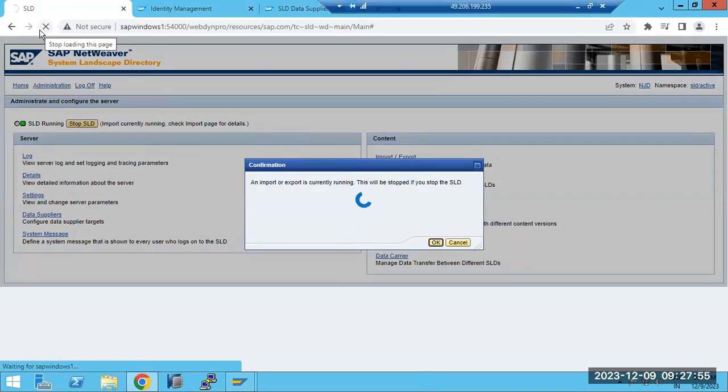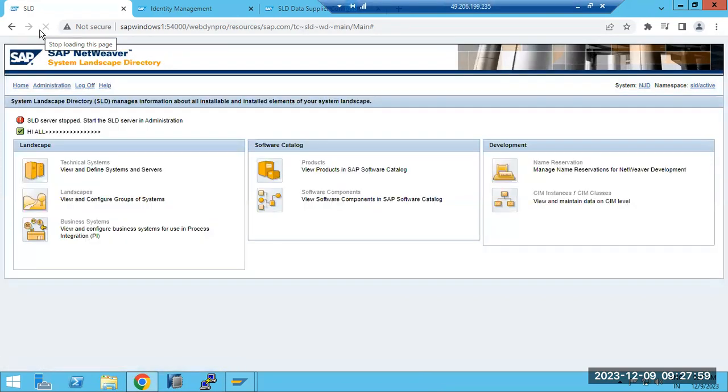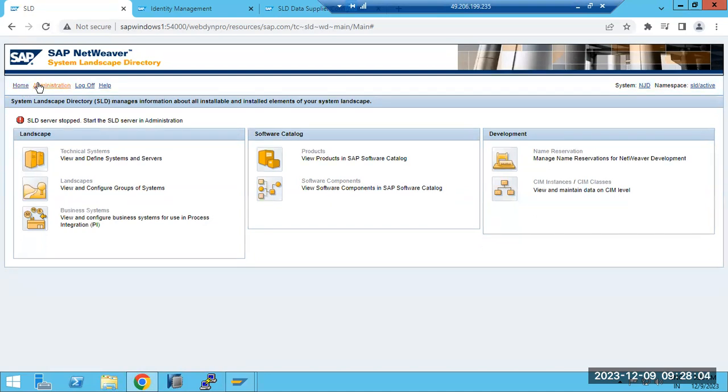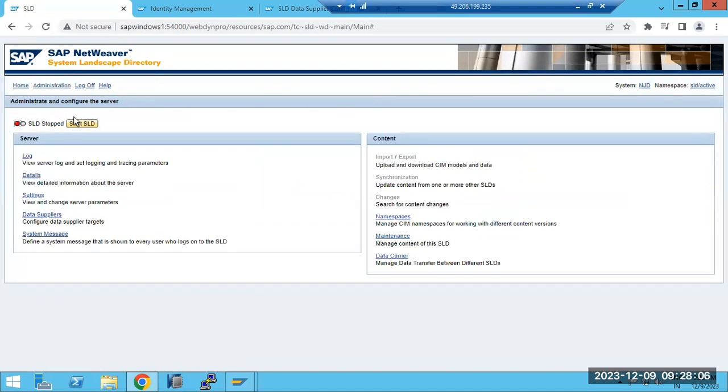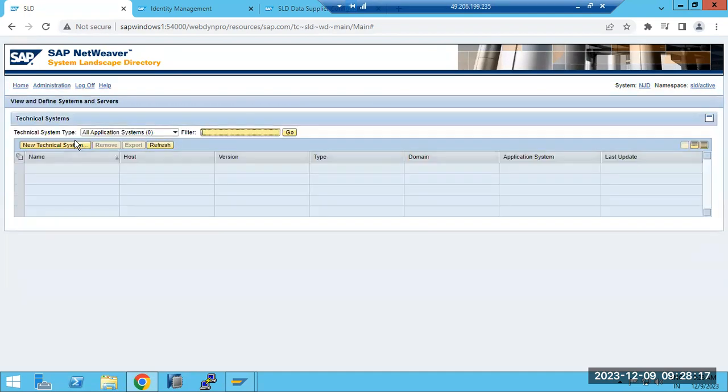This is one of the important topics in the Java SLD registration. Have you done the SLD registration? Yes. How do you perform the SLD registration? See here, we have the SLD. We have to go to the /SLD URL. There we can enable the initial setup and object server configurations. There we can perform all the configuration in the systems here.